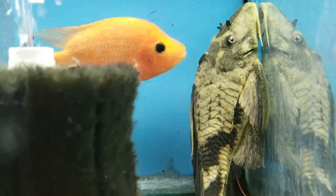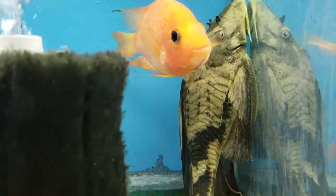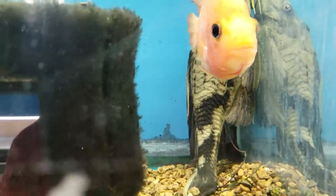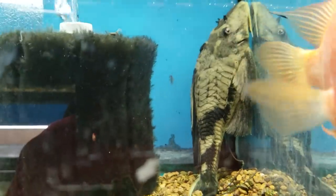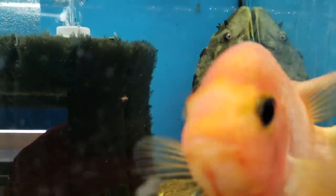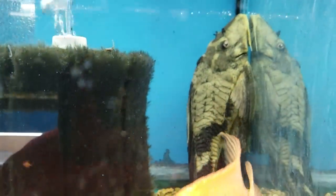We're going to talk about how big these fish get, and spoiler alert: they get huge. Too many people make the mistake of putting these catfish in a small 20 or 30 gallon tank — just don't do it. We're going to show you pictures in a minute of how big these fish get. If you're entertaining the idea of getting a Common Pleco, do the right thing and put them in a minimum of a six-foot tank.